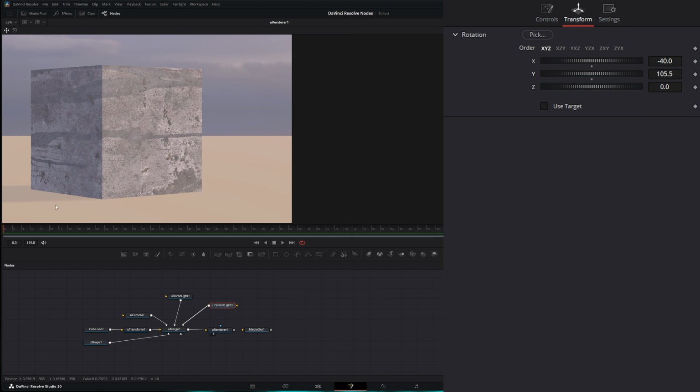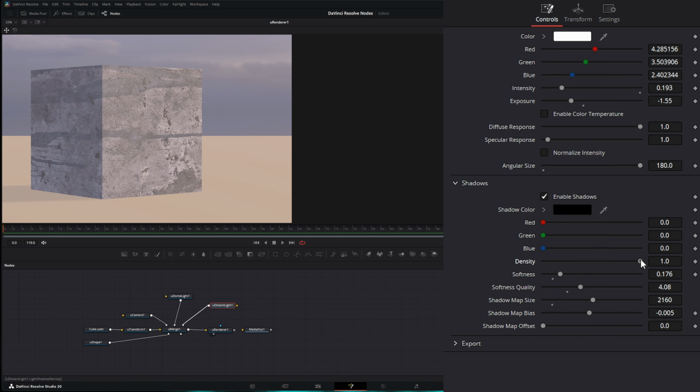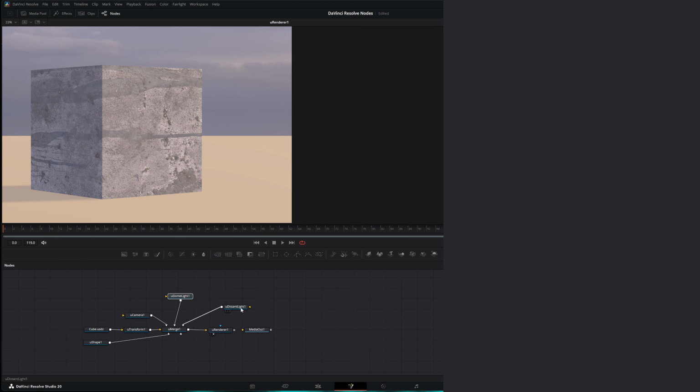And now you can see we're casting shadows using our distant light and our dome light, but it just takes a little work, so we're not getting too much color from this distant light going into our HDR lighting. So you can increase the shadow density and play with your little angular size there to get that shadow to pop up more. And that's how you would add shadows for your dome light onto other objects, is in conjunction with this distant light. That's one way.